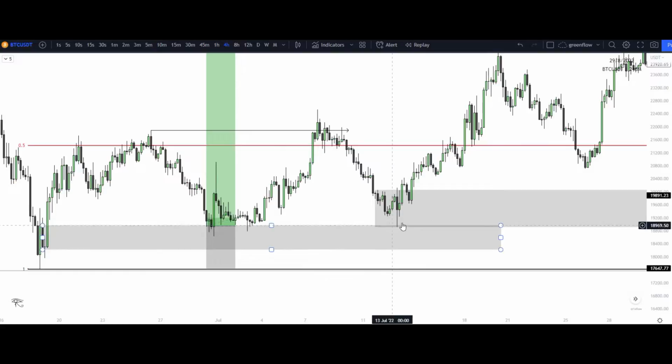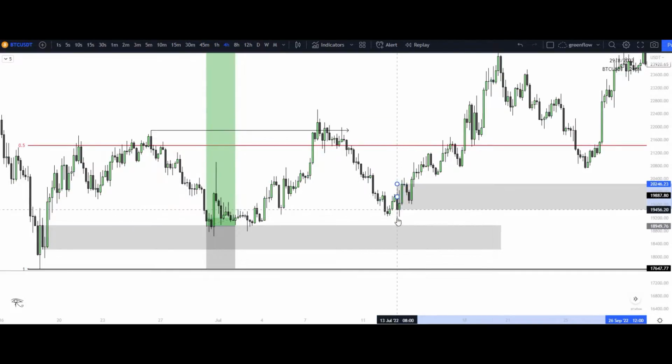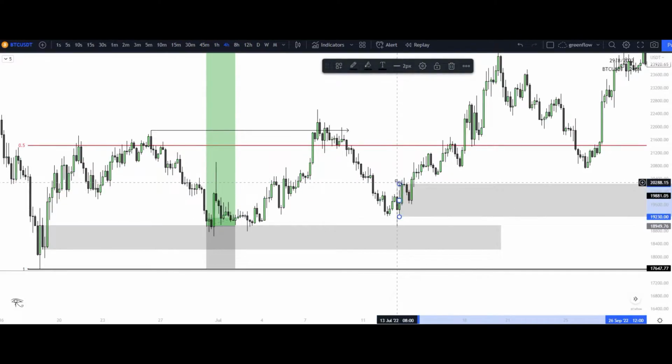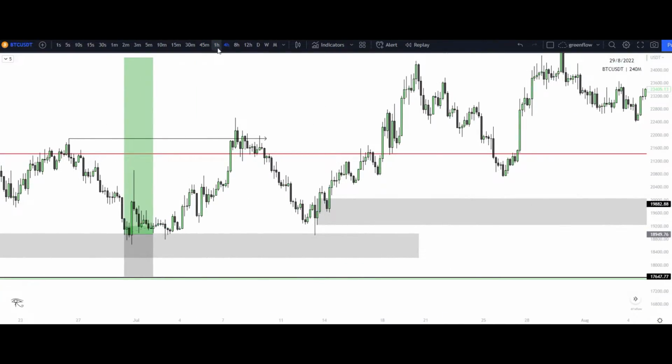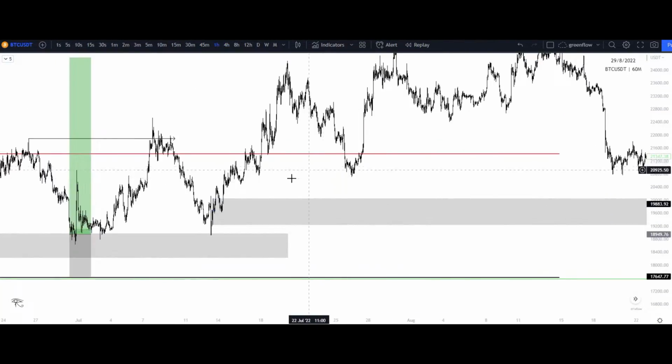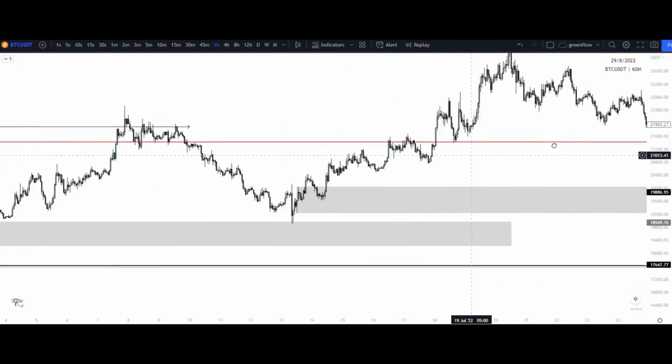Liquidity raid is shown right here to the downside. Break of structure occurs right after that. Where's your candle before that candle that broke that structure point, right? We can see that demand zone that is presented right here. And then once that occurs, from our 4-hour to now our 1-hour, we're just going to be doing backtesting as we are looking at this, okay?